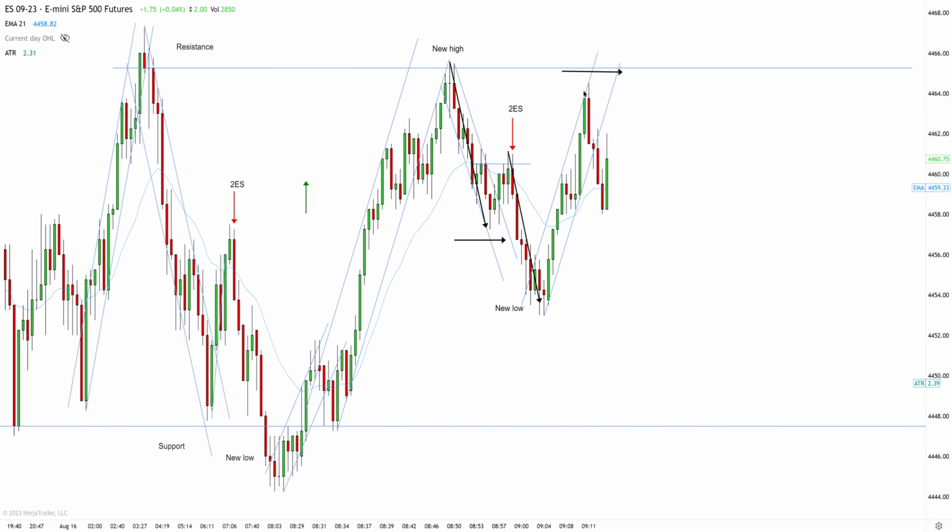And we can see we have a new high, first entry long, pullback, second entry long. But this second entry long is just way too big. You can see this signal bar is 3.75 points big. This is way too big of a bar. Your stop loss has to go one tick below this initial signal bar. There's a big tail at the top. So the second entry long didn't form well.